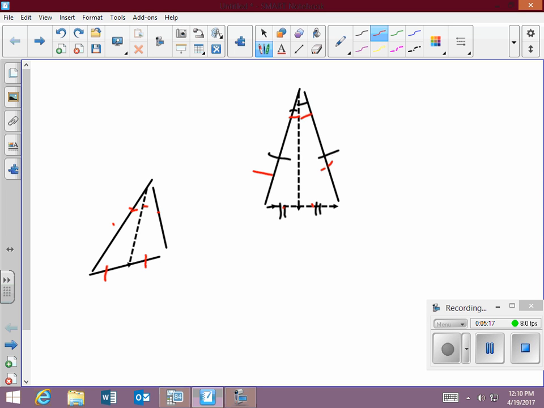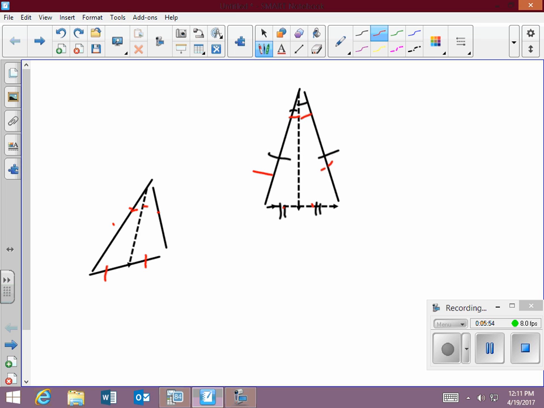And page 211 talks about the perpendicular bisector theorem. Now that's an if and only if statement. It says P is on the perpendicular bisector of AB if and only if AP equals PB, so it's isosceles. So those are the theorems that you have extra, along with the exterior angle theorem on page 212.